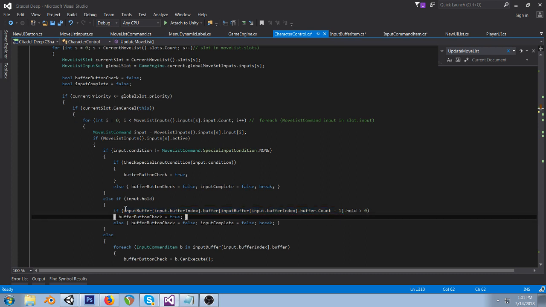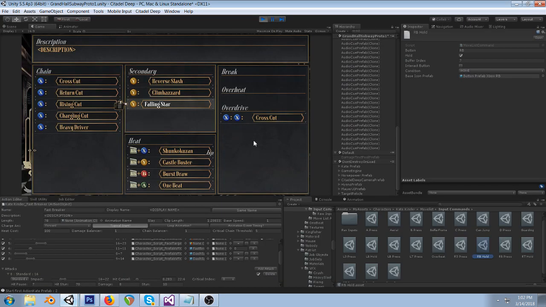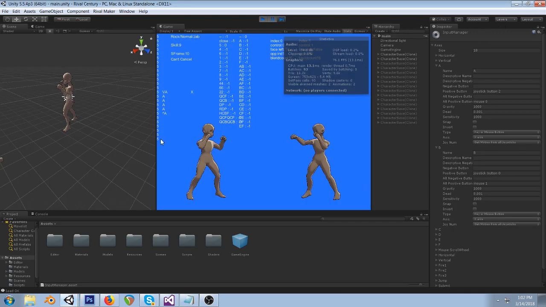But in this case, I just want to make sure we're holding it right now. Or on that frame, rather. I guess it is on that frame. No, because it's always the current one. Interesting. I'd have to do some testing. It works, so don't think about it too much. But basically, we just check if hold is greater than 0 on the current frame. You know, input buffer.count -1, which is this one right here, our very first one.